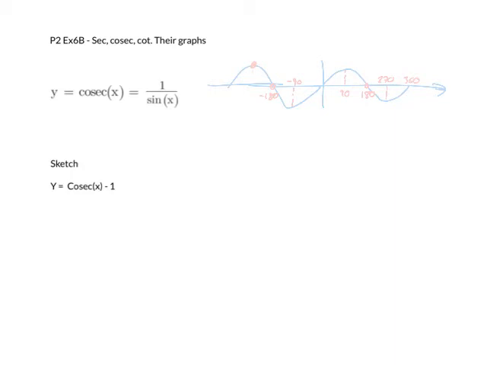So we're going to do 1/ to each of the y coordinates. Remembering if the y coordinate is very small when we do 1/ to it, it becomes very big, either in the positive or the negative directions. Let's start by doing an x-axis for our new sketch of y equals cosec x, and we'll put some of those key numbers on as well.